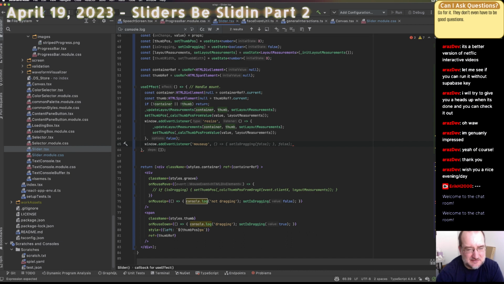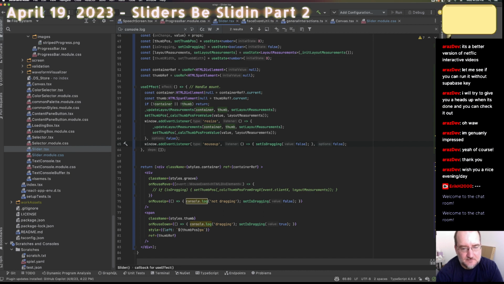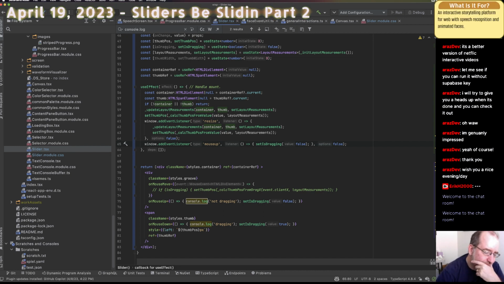Yeah, kinda. The problem is, no, this is not quite right. So the trick is that I need to reference other variables inside of this handler on the mouse up.